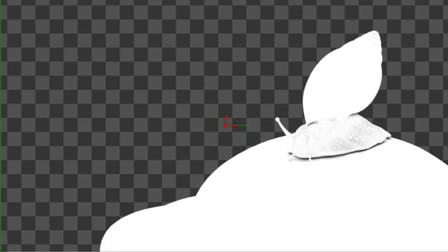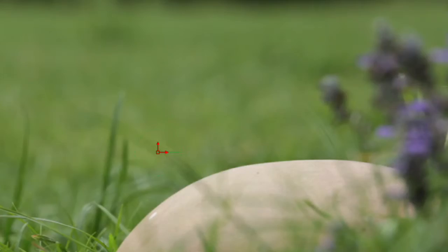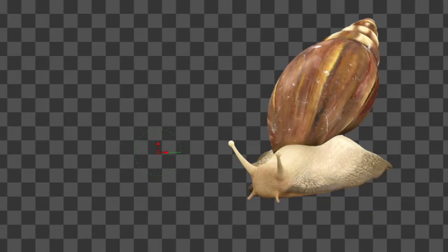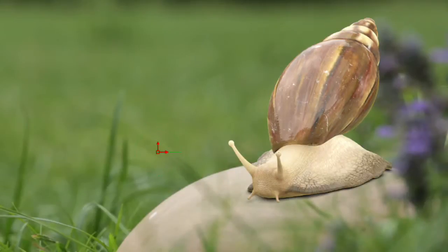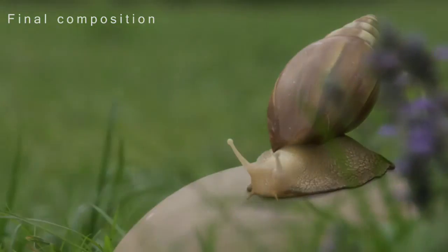We wanted to try to get feel in our shots. We would put the sun in, and then we would let a lot of the bounce light come from the environment. We call that indirect illumination. It was a great way to actually combine our computers and our live action together.